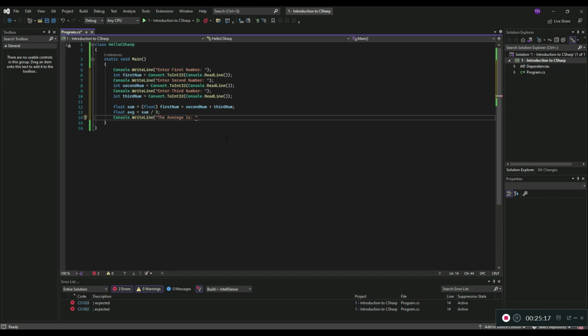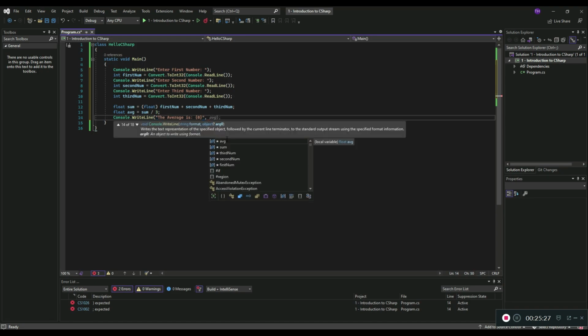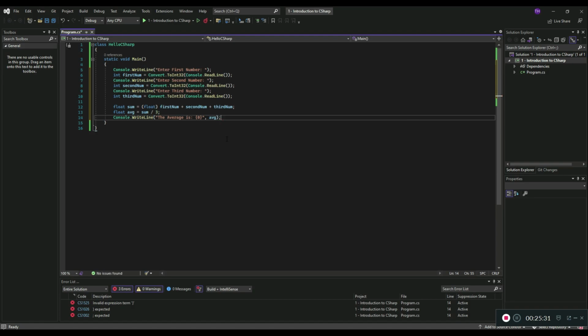And so what I'm actually going to do here, and this is something we can do in a string, is put a curly bracket, 0, curly bracket, then comma, and then I can actually put avg here. And so in the curly brackets here, it will actually substitute what I have in the first position after this comma into it.